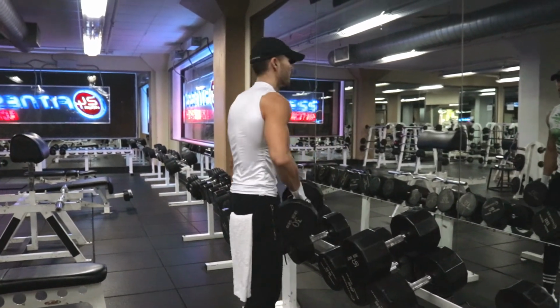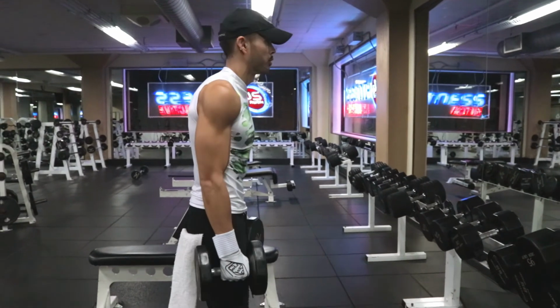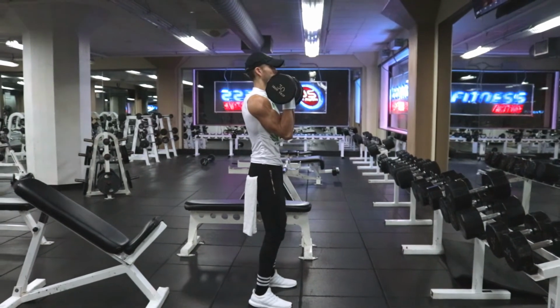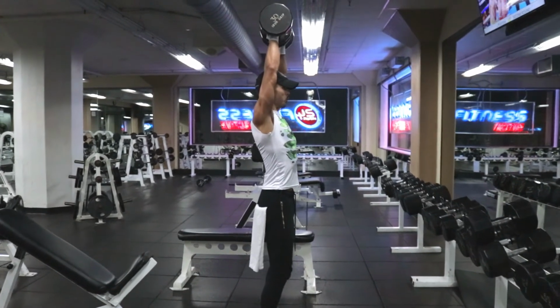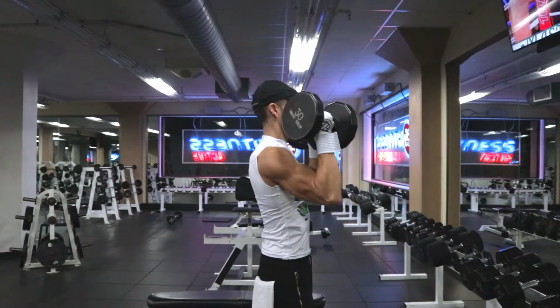So grab some dumbbells, stand with your feet planted firmly, shoulder width apart. Get into the starting position by having your palms face towards you. And from here, drive the weights up, boom, as you rotate your palms to face forward. And then reverse that motion on the way back down.